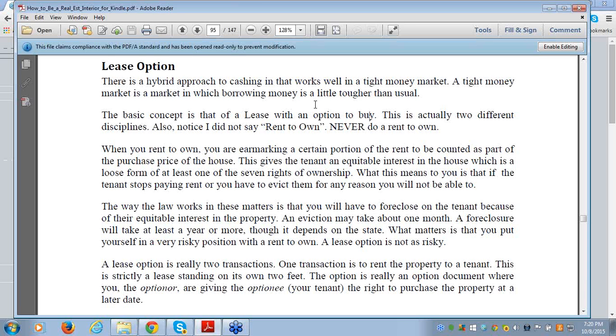But you have risk as an agent because they could default and they might not buy the property, right? Even if they do, the owner says, hey, I'm tired of this lease option stuff, let's just go ahead and sell it. You still get the listing. Matter of fact, you could put it in your listing agreement that if the lease option does not work out, you still get the first right of refusal on listing it for a predetermined time frame, like a year. So it is an awesome opportunity for investors, for agents, for everybody alike.